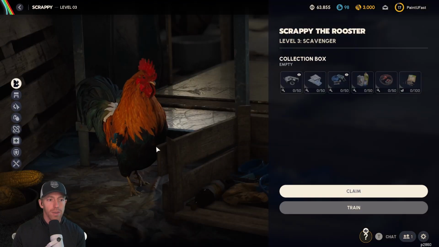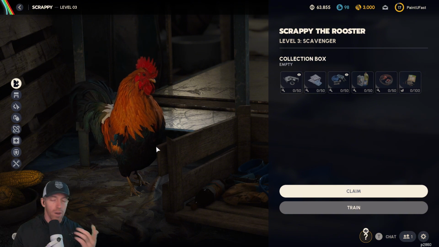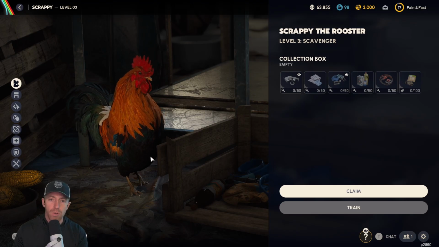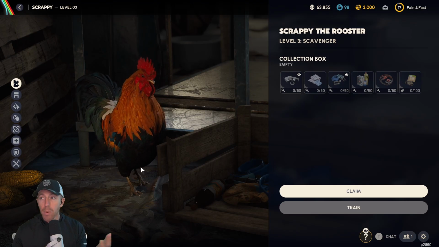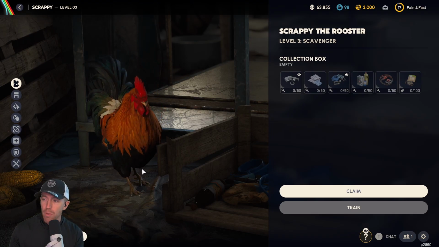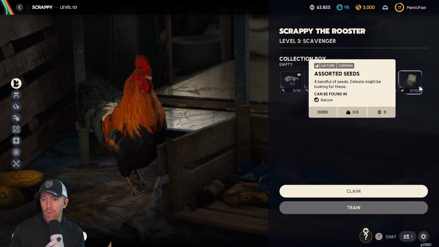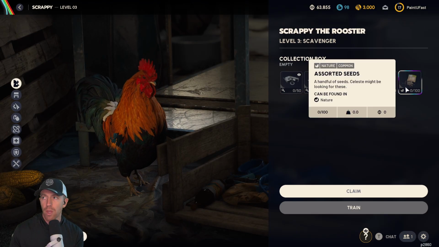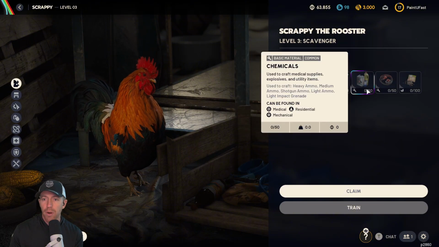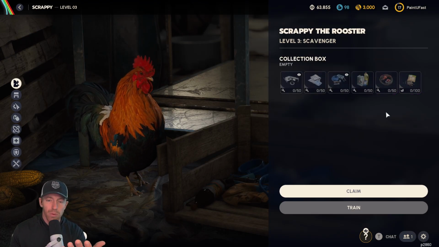Scrappy is a rooster. Clearly, he was misnamed. They called him Scrappy. This is Hey Hey. I shall henceforth call him Hey Hey. I hope that you do the same thing. Hey Hey, boat snack, if you will, is your little buddy that will go every time you go into battle. He will, in the background, collect this junk for you. So, especially as you level him up, you don't need to collect metal parts, fabric, plastic parts, chemicals, rubber parts, or seeds necessarily, because he's going to do it for you.